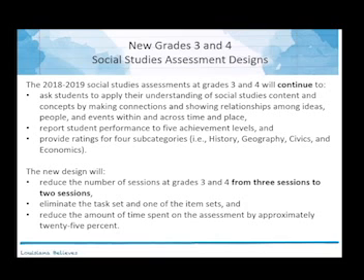But the new design is going to reduce the number of sessions from 3 to 2. So students will only have 2 test sessions at grades 3 and 4 for social studies. This eliminates the extended response task set and one of the item sets. So there's less content to cover as well. This reduces the amount of time spent on the assessment by about 25%.